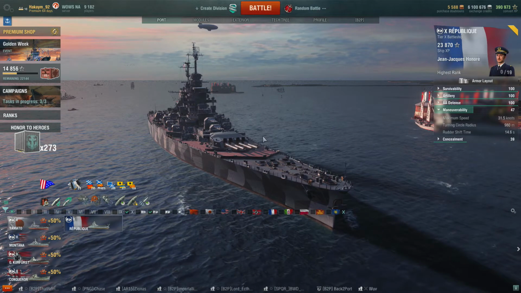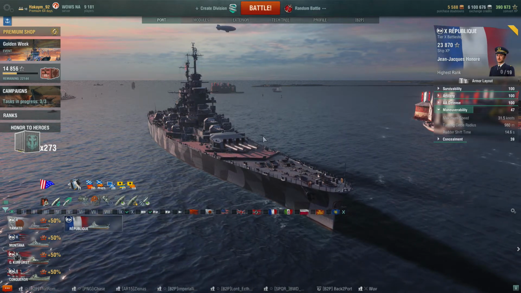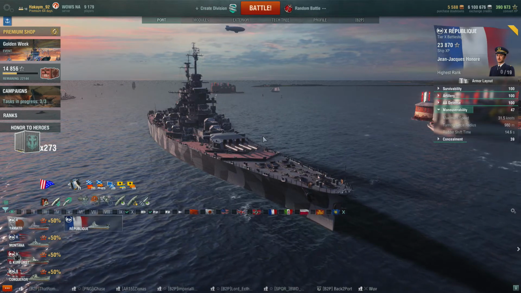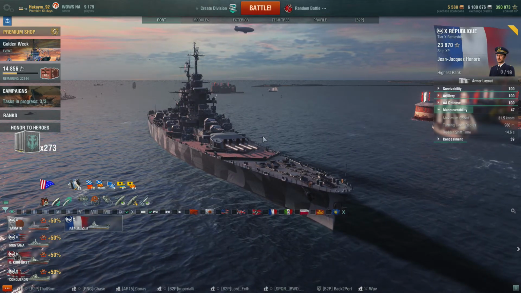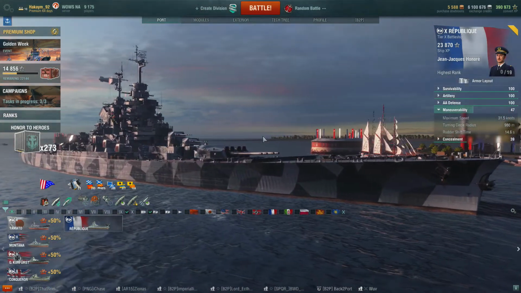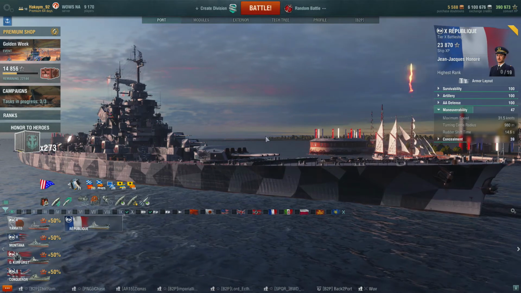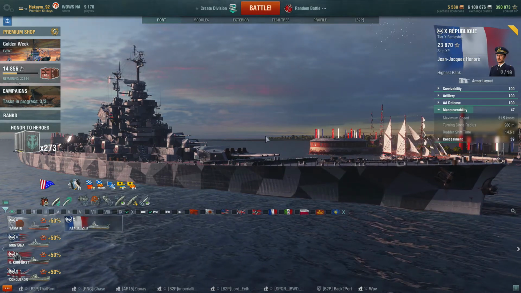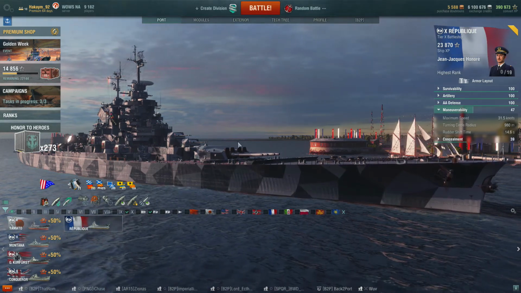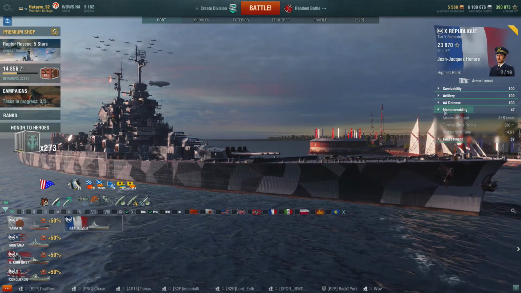I did switch from the damage comm to the rudder shift time module, so that definitely does help. But one nice thing about the Republique is how fast she is. She is incredibly fast at 31.5 knots. This does have the speed flag, but she also gets the engine boost, which gets her up to around 33 to 34 knots. So makes her pretty quick and very maneuverable to get around the map. Very beneficial for this ship.